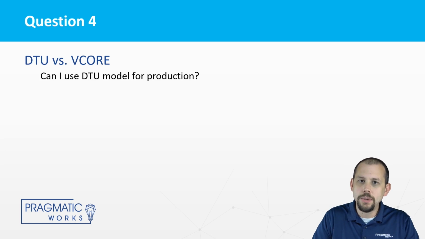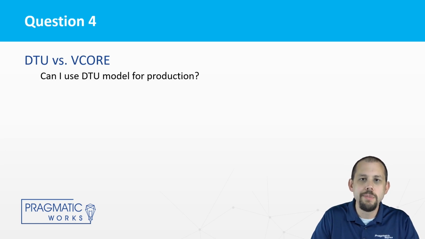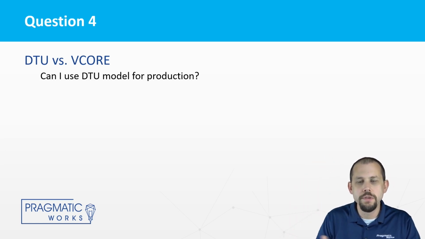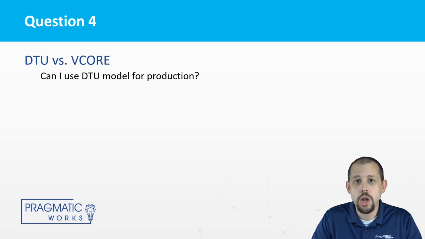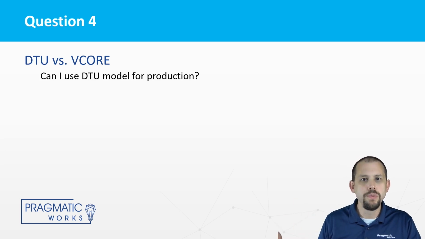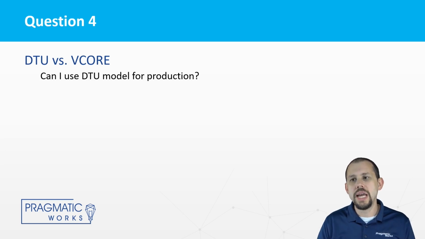The VCORE model has a lot of benefits over the DTU model. For example, it's easier to size and provision, similar to an on-prem environment. It also has higher top-end capabilities than the DTU model. It's the newer version of it. However, one of the downsides of the VCORE model is that it's a higher point of entry. If you just want to start off with the VCORE model, I think it's a few $100 per month to build out like a proof of concept, whereas with the DTU model, for $5 or $10, $15 a month, and that's it, you can build a database and you can get with it.